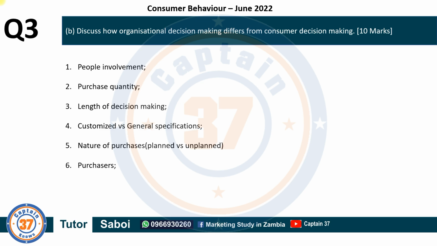So these 6 are what a student should have provided. It may not be exactly in the order I have given them, and that doesn't matter, but the principles of each one that you present should be at least similar, or they must be the same. You could pick on any 5, or even 6 is okay. And for each one of these, you could be accorded 2 marks.